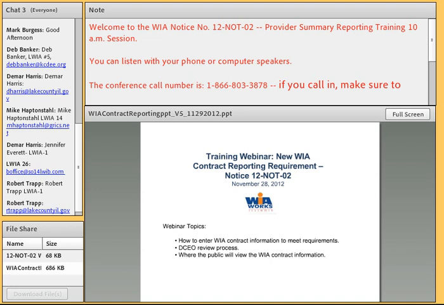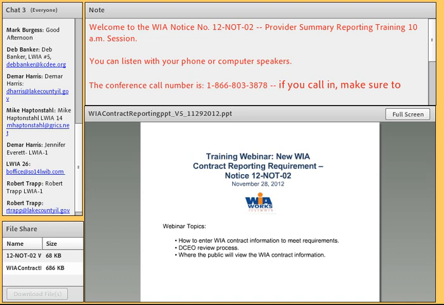One distinction I want to make is that there are two types of contracts that are to be reported. You have your service provider contracts, and then you have your training expenditure contract. Enrollment or registration agreements.